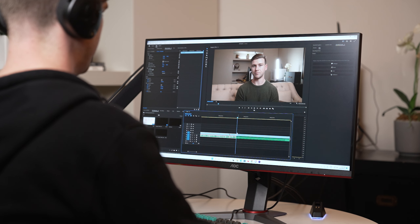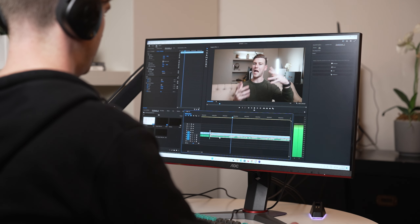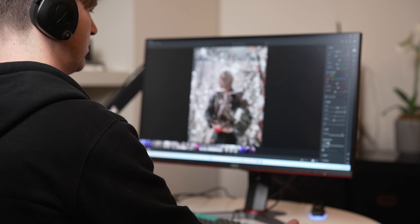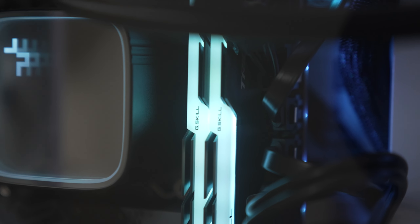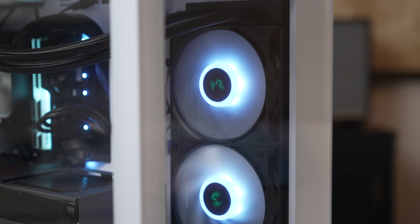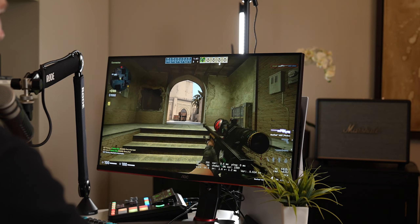My PC needs to be more than just a gaming machine. It needs to edit videos, handle general productivity tasks like writing scripts and emails, and do some graphic work as well. This means the PC needs to be well-equipped all around — a decent CPU, GPU, and a lot of RAM, since editing videos and photos require a lot of those resources. Having a setup that lets me edit and export faster is a massive win as it saves me a lot of time.